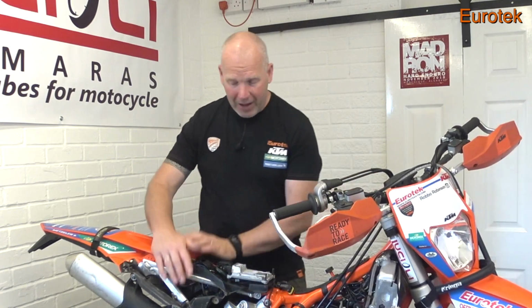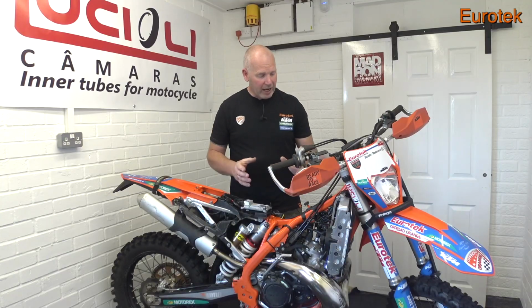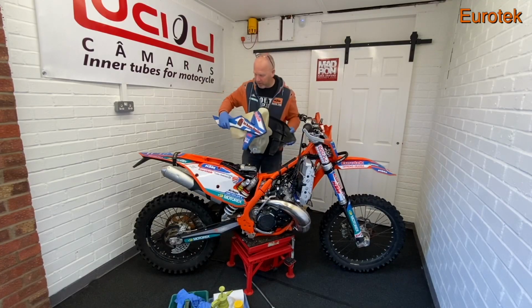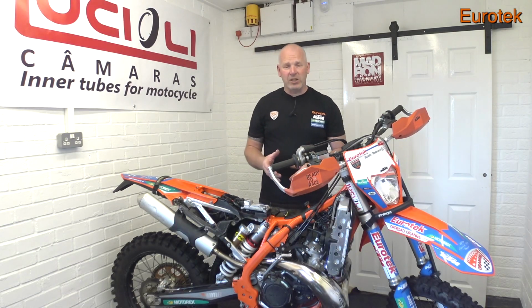So with that to one side, what we're going to do in this episode is look at the area between the radiators and the back of the airbox. So all this central area here. We started by taking the tank off, so it exposed all the electrics and the radiators. You can see everything that's there. And then we looked at taking the exhaust off as well.